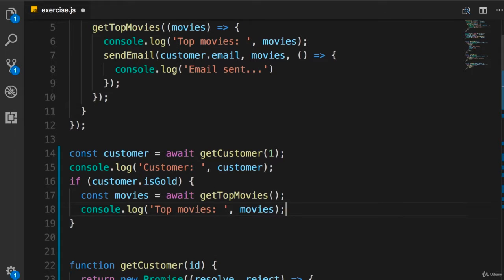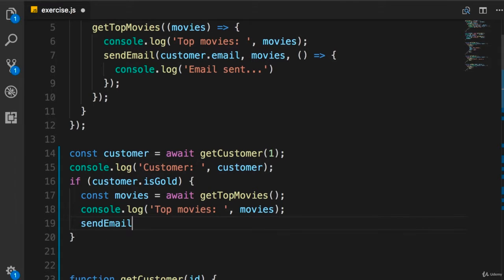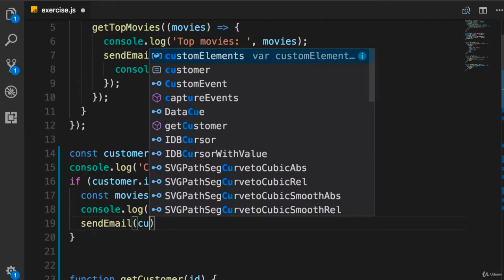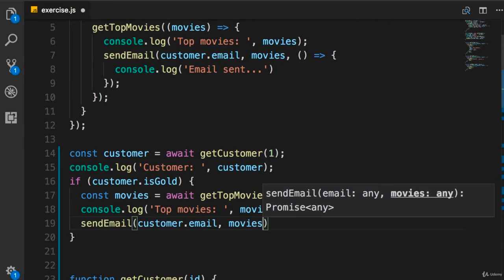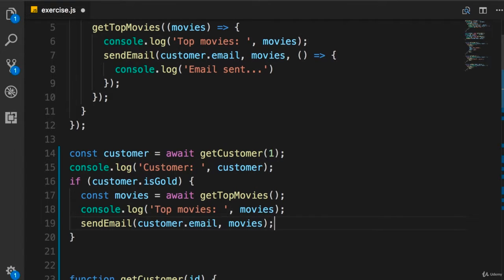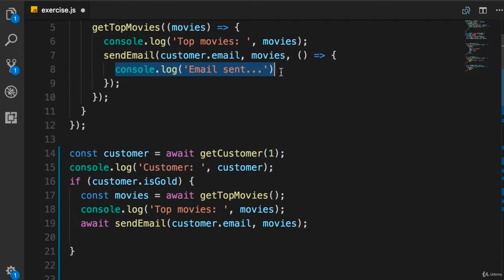And then finally, we're going to send an email. So we call send email, give it 2 arguments, customer.email, and this top movies object. Again, this returns a promise, so we await it. And when we are done, we're going to do another console.log like this.